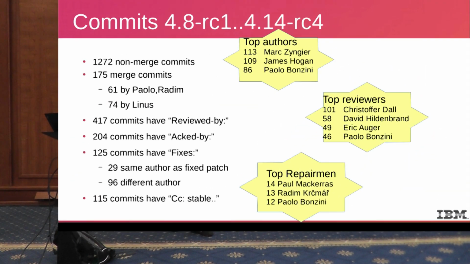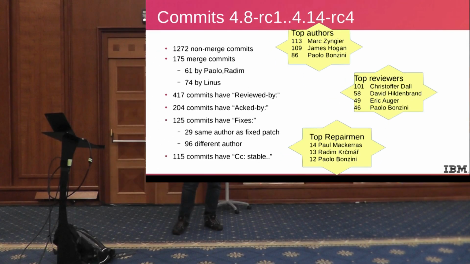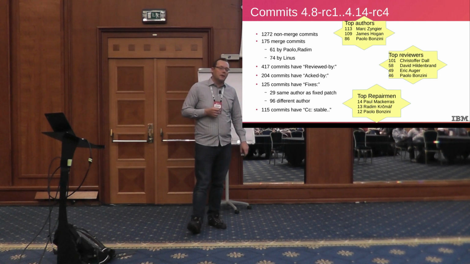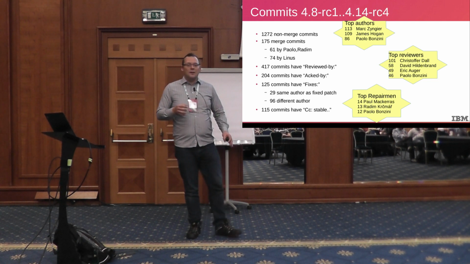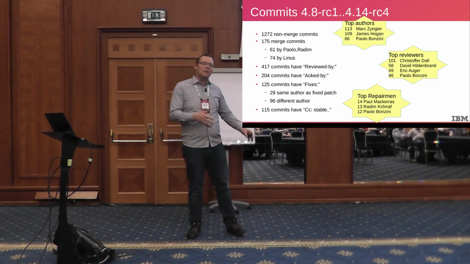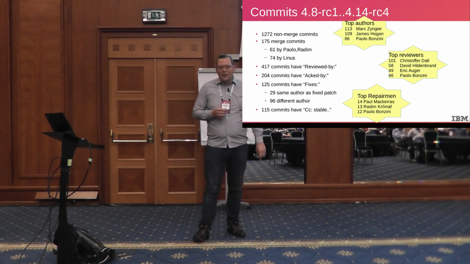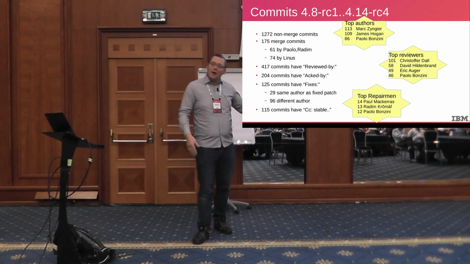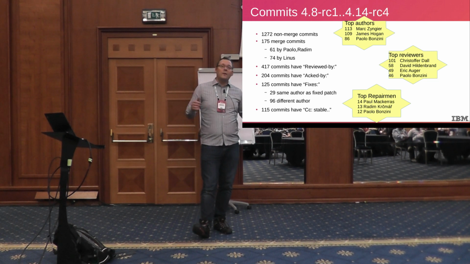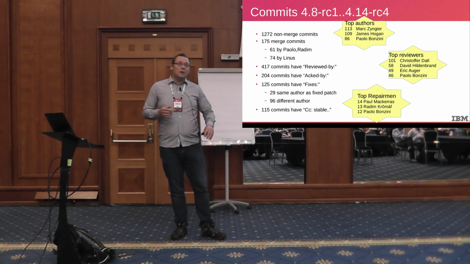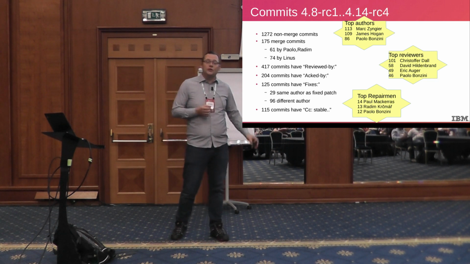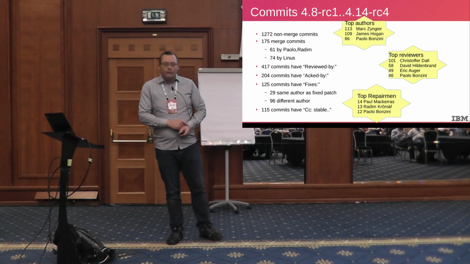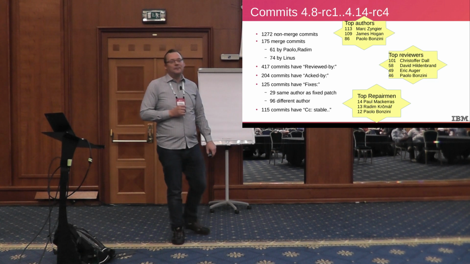Last year's keynote basically stopped at 4.8 RC1. So let's have a look at what happened after that. I first counted the commits, and as you know, statistics lie. There are several ways of counting how many commits are in KVM, and I decided to check the files that are listed in the MAINTAINERS file belonging to KVM. That means I will also count people doing tree-wide changes, and it also means that I do not count changes in memory management like KSM changes. So I hope this will even out in some way, but it gives you a good impression of what's happening.